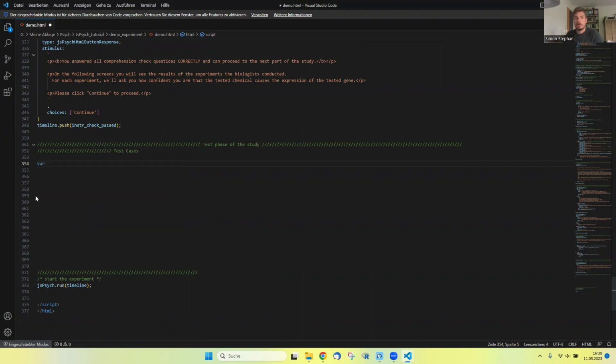So let's start with one of the test cases. I'm going to declare a variable with a name that shows me what it's going to display, which condition it is. So this is the small sample size condition, 32 observations, and the correlation that subjects see is 0.25. Maybe that could have been a better name.